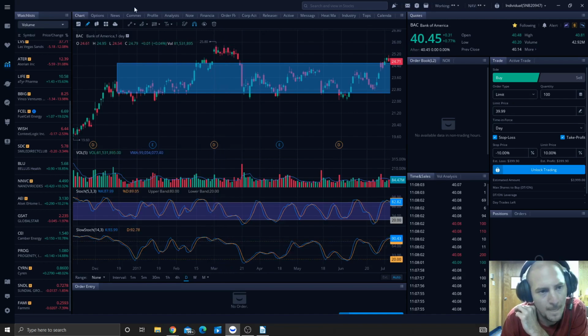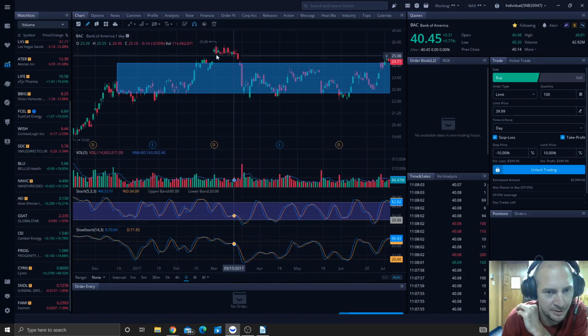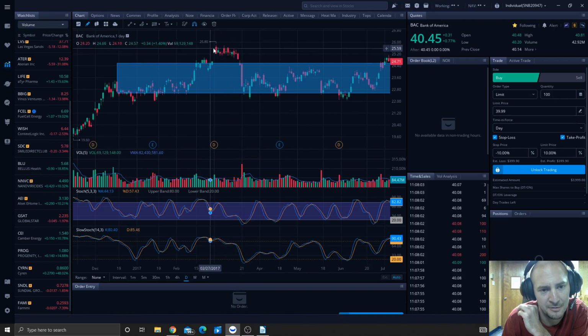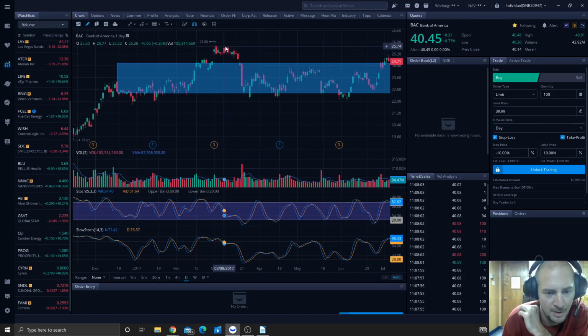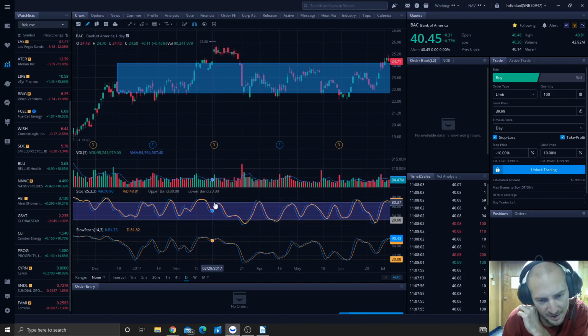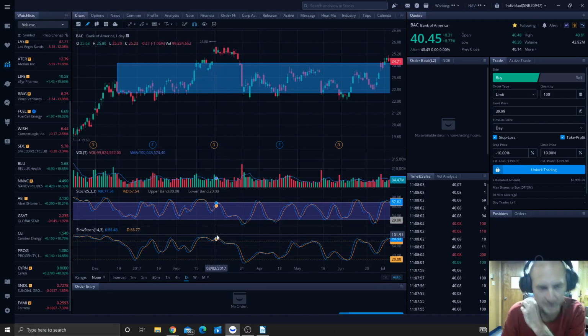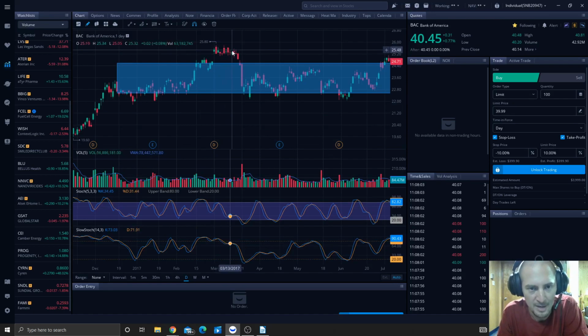And then you have this little flat price zone here as well. You could get in a little early here, so you've made a double top here. There's the double top, and your stochastic is also moving down as well. That would be your confirmation. So if you had waited just for this price break, you wouldn't catch that until here.